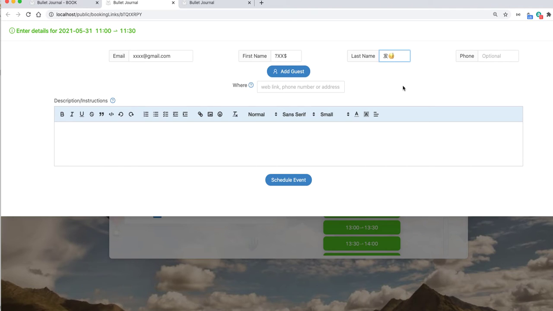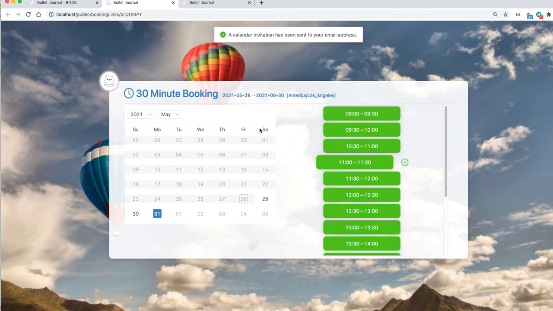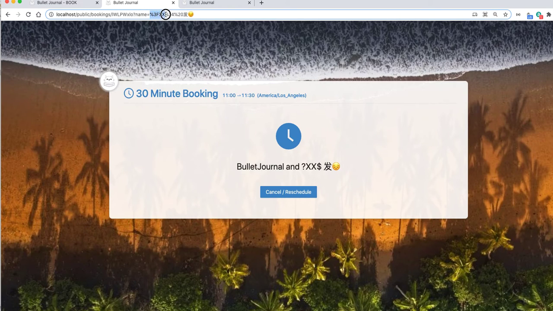Let's test it. We don't know what kind of characters a user might input in the form. So we click schedule. What happened? We reload the page. You see here, this is the URL encoding for the question mark, and this was a dollar sign, and this is for the space, and this didn't change. Also in the network tab, here, this is the question mark, XX, and then the dollar sign. But in the URL it gets encoded and then decoded back to a space, and then the Chinese characters and so on.